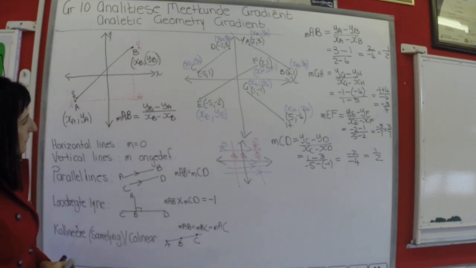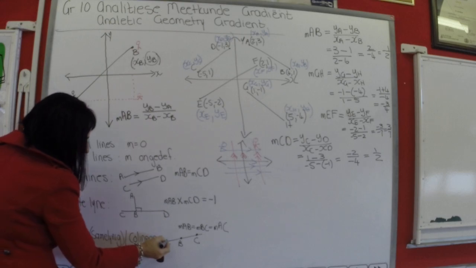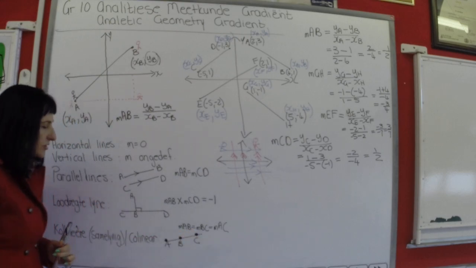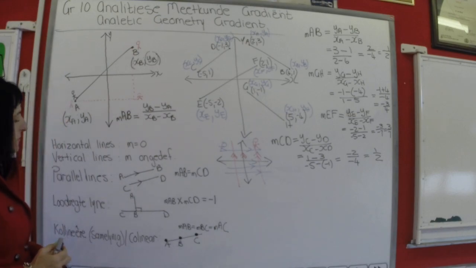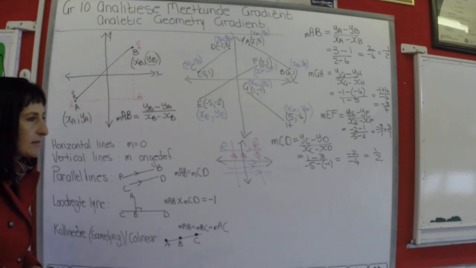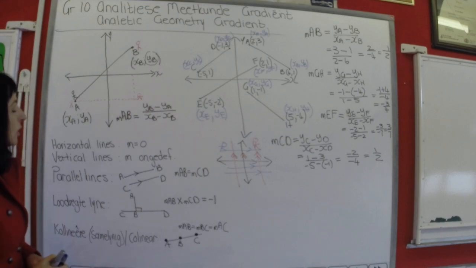En die laaste leerwerkie wat ons moet ken graad 10 is wanneer punte op dieselfde lyn lê. Kyk gou-gou hierso. Punt A, B en C kan ons duidelik sien lê op dieselfde lyn. Point A, B en C lies on the same line. En dan noem ons dit kolineêre punte. Collinear points means they will be situated on the same line.